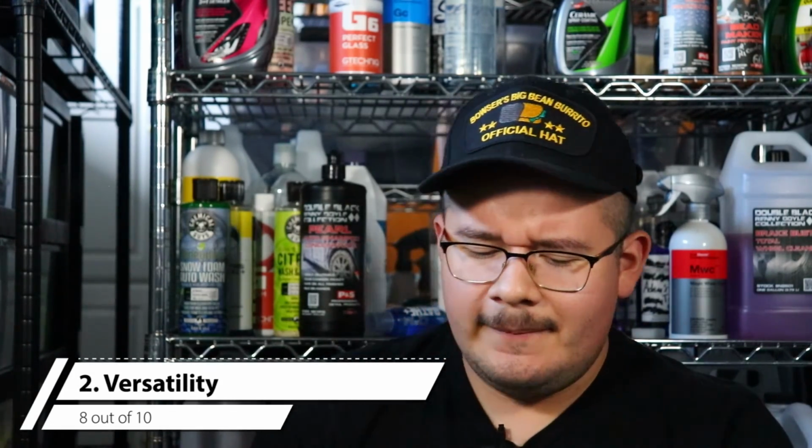Now, next up is versatility. I would give this an 8 out of 10. Only, and it comes back to that dye problem and the fragrance. In terms of versatility, you can use this in a maintenance wash solution. You can use this in a rinseless solution, which gave it lots of points because I didn't want this soap to just be a soap. I want it to be something else.